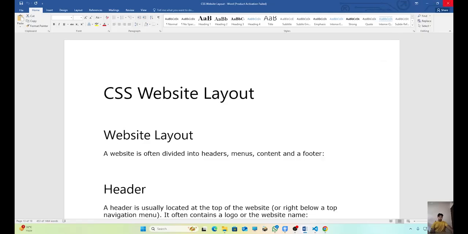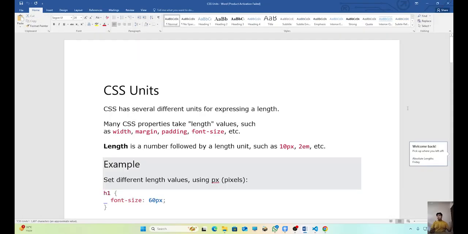Now moving to the next chapter. Now we are going to learn about CSS units, and this is a very simple thing. We have known this before. What is a CSS unit? CSS has several units for length. Many CSS properties take length values such as width, margin, padding, etc. Length is a number followed by a unit such as px. We have discussed this before.